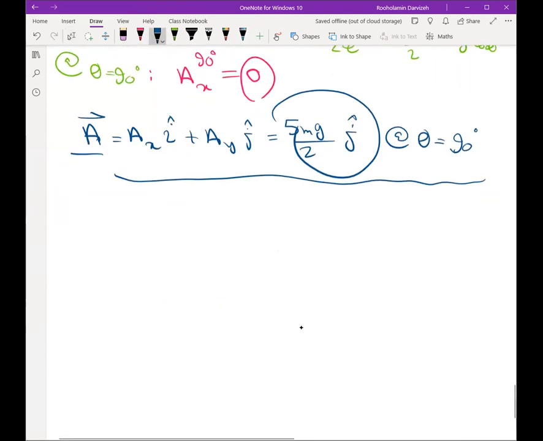One of the students at the beginning said, why do you solve it for general theta? I suggest you try to solve it for the position where theta is equal to 90 and check whether you come up with this result or not. If you don't have time, just try it. If you face any difficulty, come to the Monday drop-in session. Any question? No?